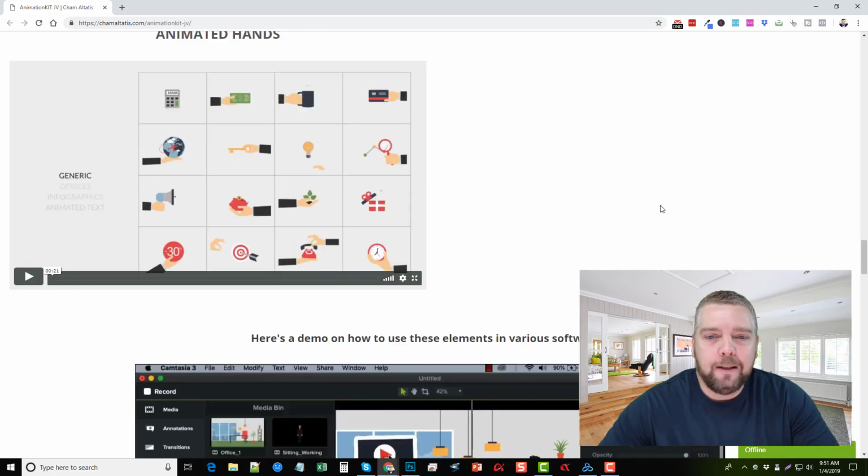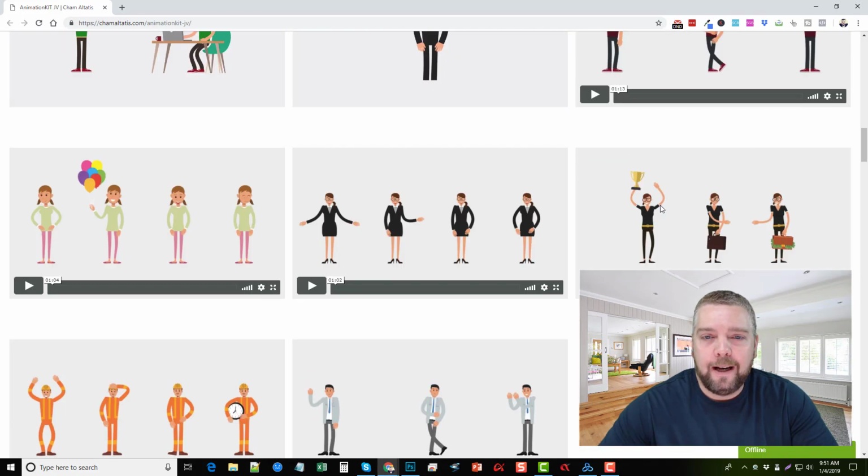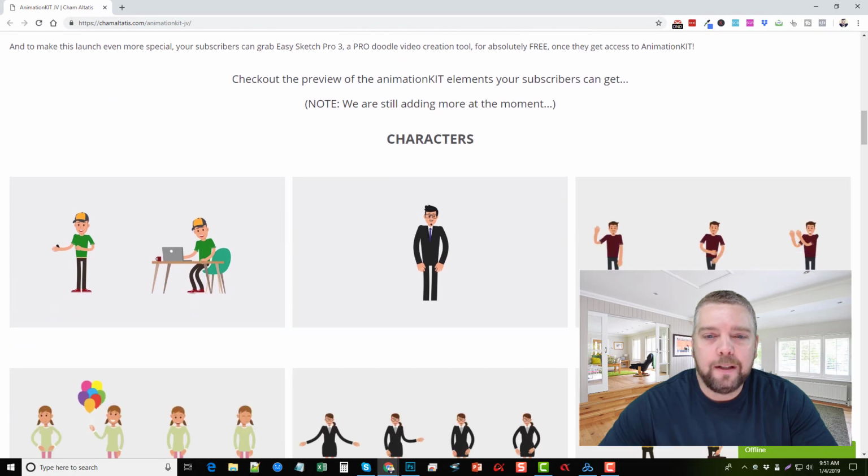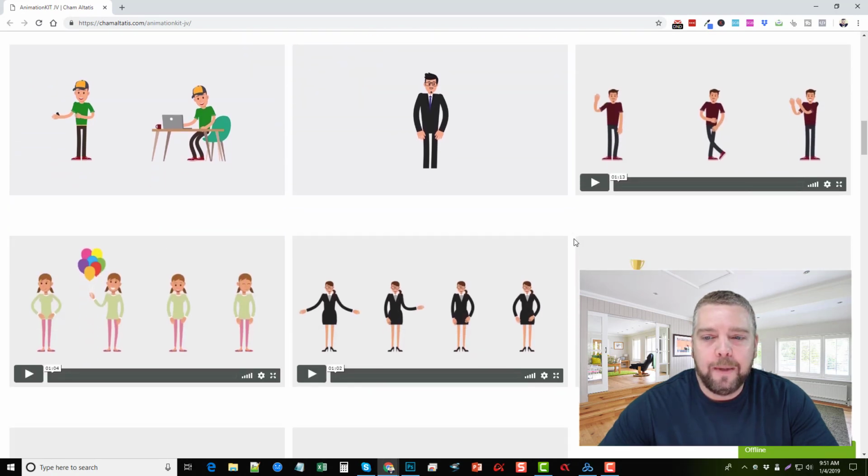So this is ManimationKit. If you currently do animations right now, this is just a great resource you can use to add to it to create even better animations, more unique animations. If it's not something you currently do but you're looking to get into, if you already have Camtasia or video editing software, this might be a great place to start to get your hands onto it, to find out if it's something you really want to do, because it's very inexpensive and it gives you enough animations to get started with, to try it out, to see how easy it is to work with, and maybe even to try selling to some clients or doing some gigs on Fiverr, Legit, or some other places like that where you can make some additional money from. So great product.